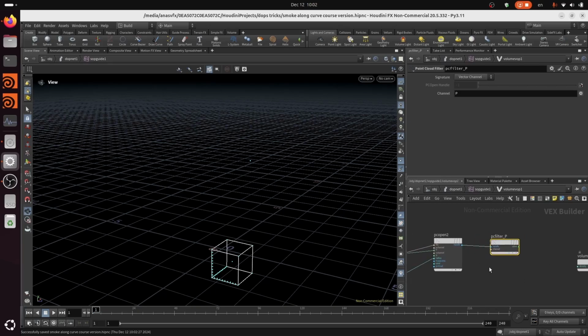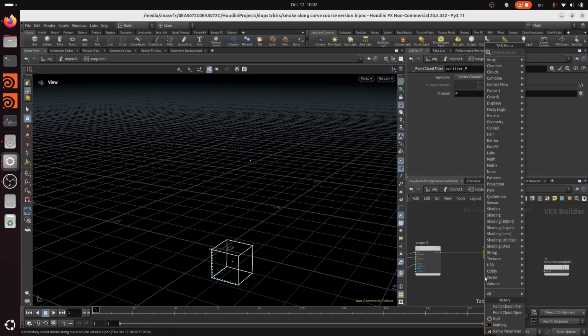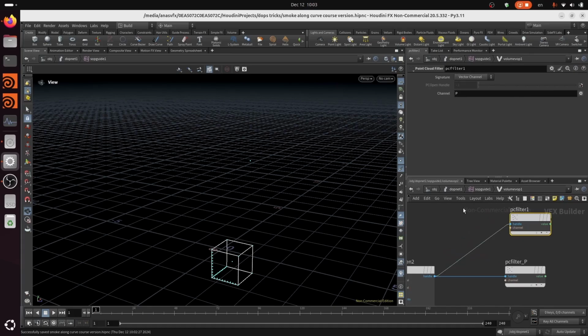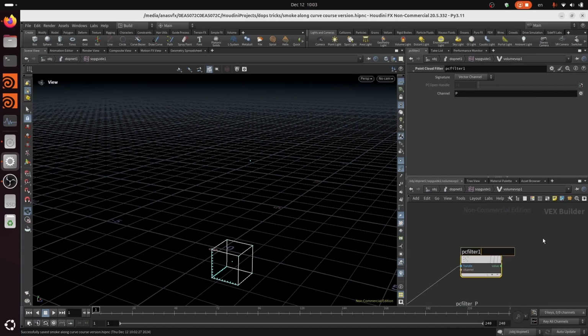And if you remember, we are going to use this position to create our suction force and our cross product that is going to generate our twisting force. Okay, and we are going also to use another PC filter to filter our normals.